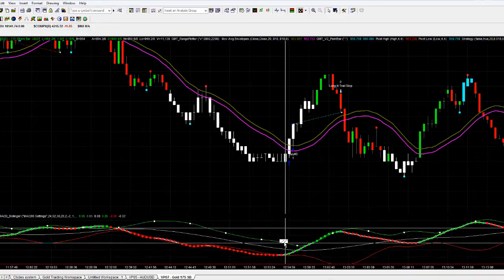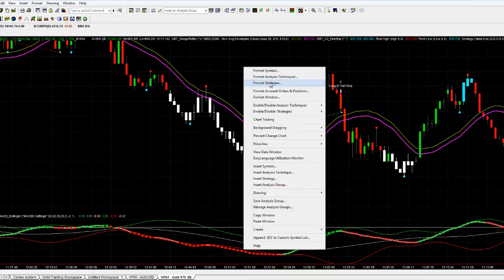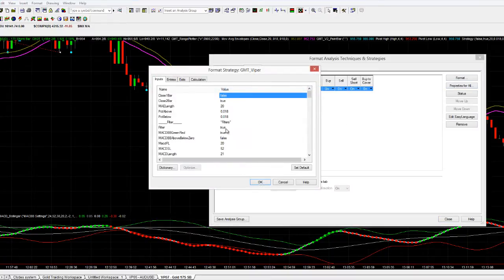I want to see the MACD above that zero line. So that zero line is really our momentum line. Above the zero line is positive bullish momentum, below is negative bearish momentum. So you might decide, well, I'm not going to take the trade unless I'm above that zero line. And then obviously if you're going to do that, you need to go into the strategy and select that you're taking the filters, and you want both the MACD and the MACD above the zero line, so that it'd be true and true.